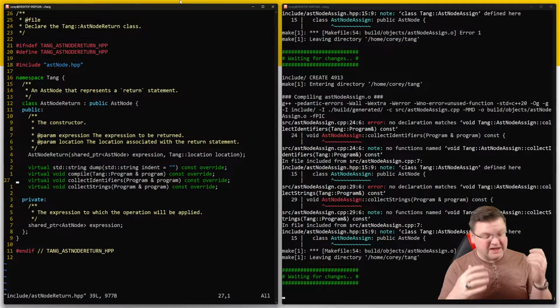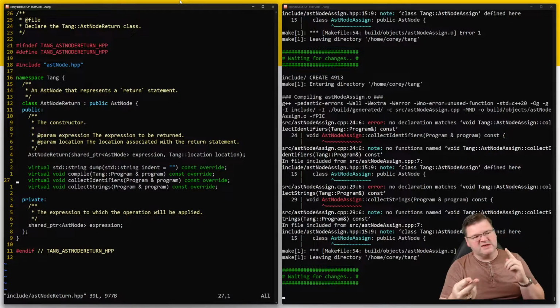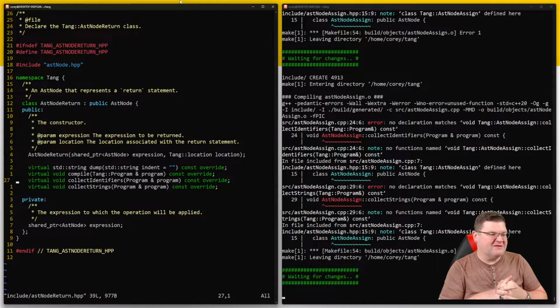Why are we doing this? Because we're about to have to use this exact same pre-process idea. We've used it to collect the identifiers. We used it to collect the strings. And I think we're going to need it in a little bit. We may not need it for the return. No, we don't. That's for something else. But oh well. This has got to happen as well. So, okay, maybe it will be a longer video than I intended.